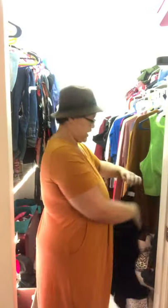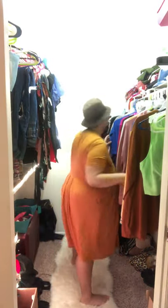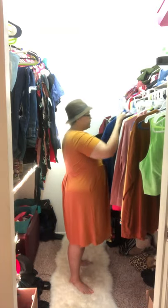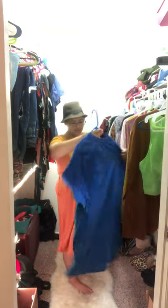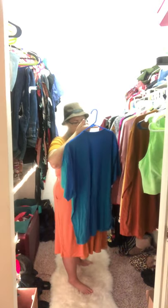Then I also have this black satin shirt, which I'm going to put in my donation pile. They all are from No Boundaries, and I absolutely love Walmart. I have nothing against Walmart. Walmart is the bombest place ever, but this is going in my donation pile as well. I felt like those are more like kitty, childish type of outfits, but also outfits that I really did like as well.